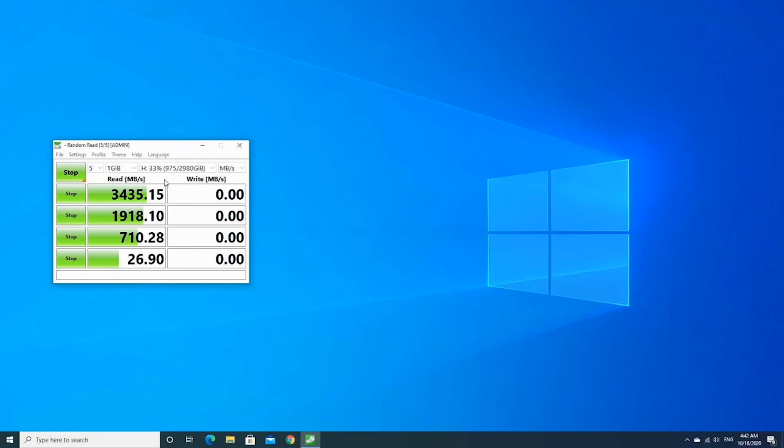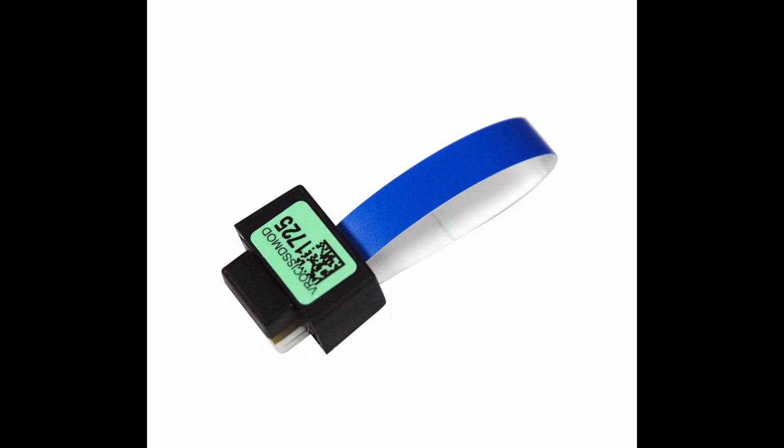Let me talk about Virtual RAID on CPU. Basically, starting from X299, Intel requires a separate hardware key in order to use Virtual RAID on CPU. You can use RAID 0 and RAID 1 in pass-through mode for free, but you have to buy the physical key in order to activate RAID 5 or RAID 10 or other levels of RAID.